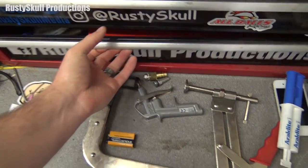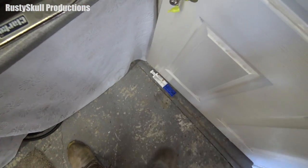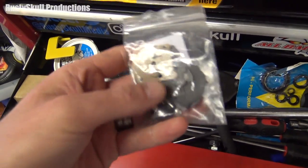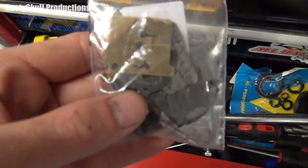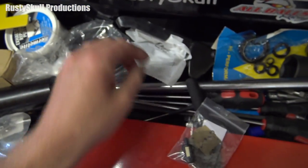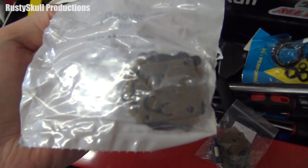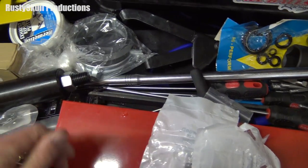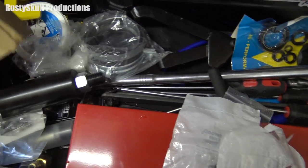I do know I've got some bits and bobs somewhere. In one of these drawers, probably going to be in this drawer. Bloody hell. Tell you what, you can't do anything around here without things falling off. I'll look straight away, there's some. And then I've got a little bag of diaphragms. Another little bag of diaphragms. This one's already been open, it's going to be the same thing, yep.